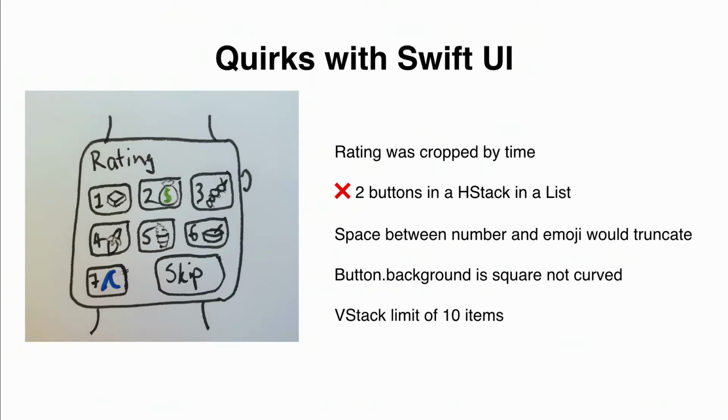We'll see how that works. If you do have a VStack, there is a limit of 10 items in that VStack. I only discovered this because my text on the watchOS wouldn't multi-line wrap. And with that privacy message, when I was trying to build out that UI, I had more than 10 strings in my vertical stack. And SwiftUI doesn't compile if you put more than 10 items in a horizontal stack. It's a little odd.